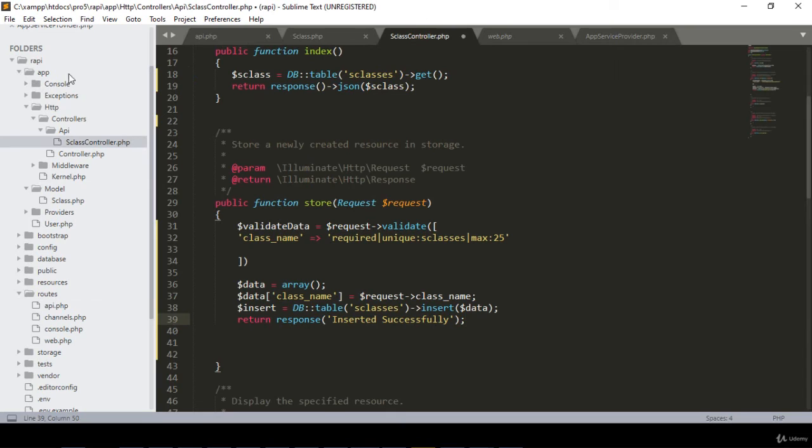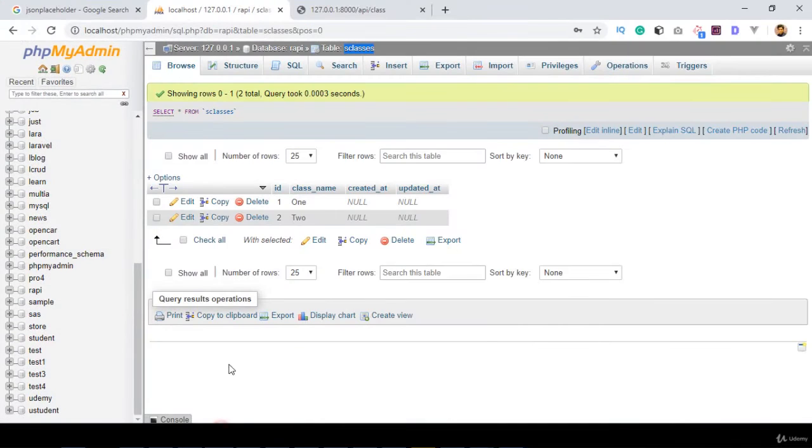Okay, you can see I didn't save it. So now I just click on the save all, because when it is saved, it will show a message as a response: insert successfully. So when this message is displayed, then our data will be inserted. Like if you now go here and click on browse, you can see our data is not inserted. Now let's check this out again.